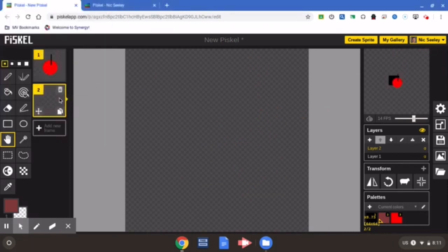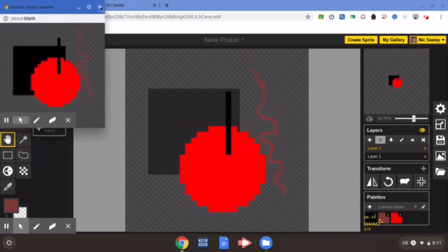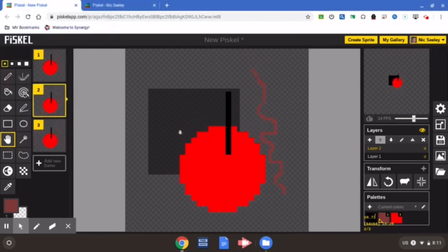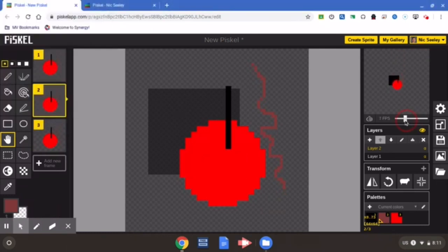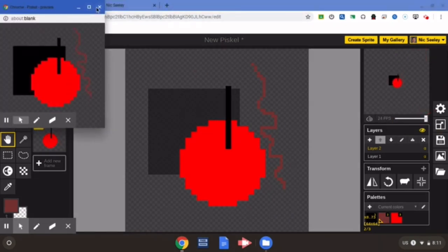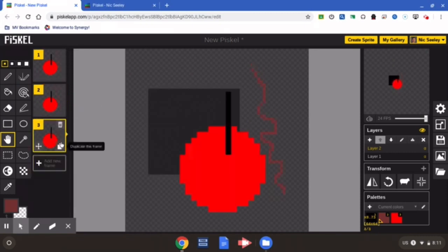To create this animation, what I usually recommend is you duplicate your work, and then you grab the hand tool, and then you can move it down slightly. And you'll notice that it's pulsating, going up and down. That's because it's flickering back and forth between these two or three frames here. So play around with a simple animation by using the frames per second, as well as creating multiple slides to help you with doing some basic animations here.